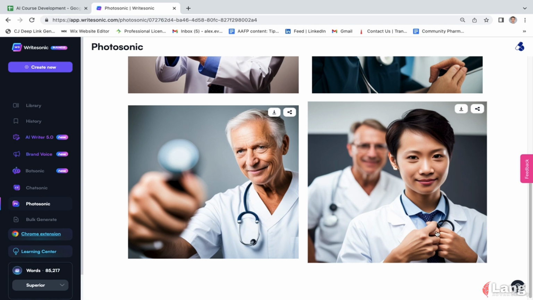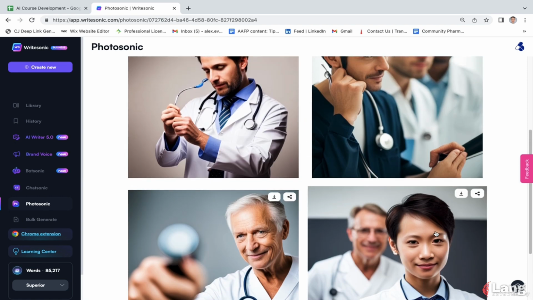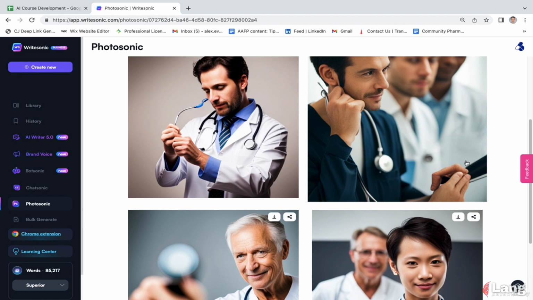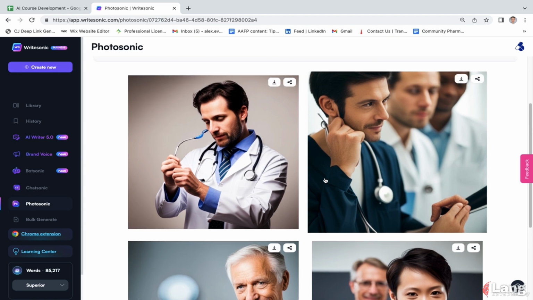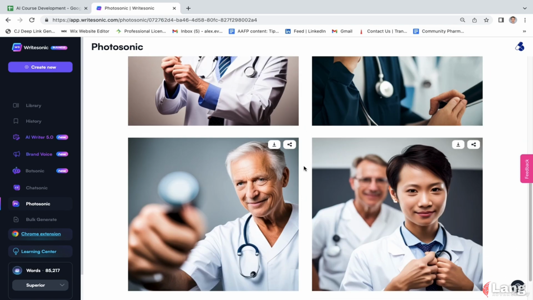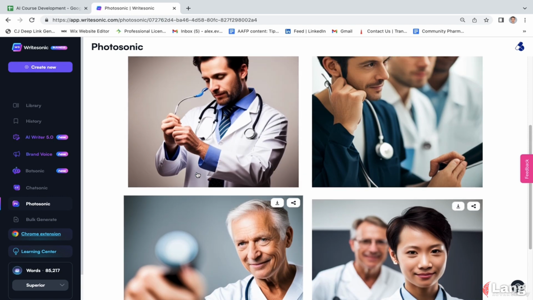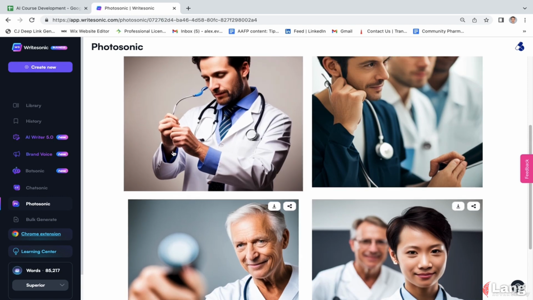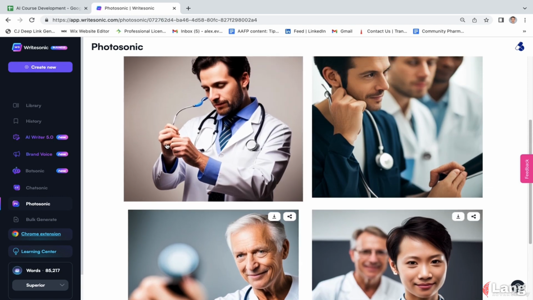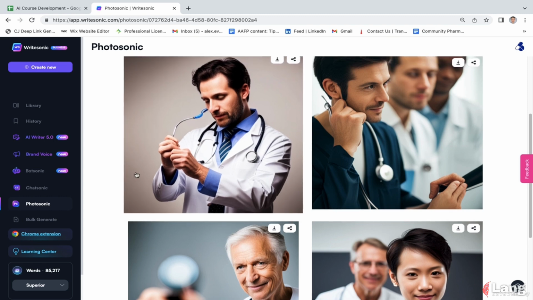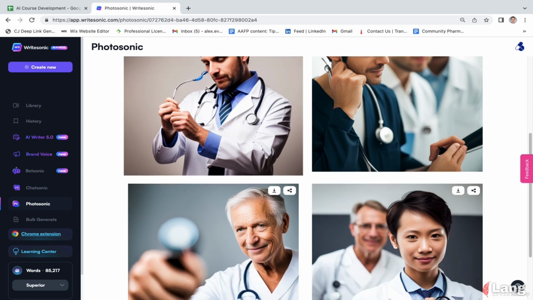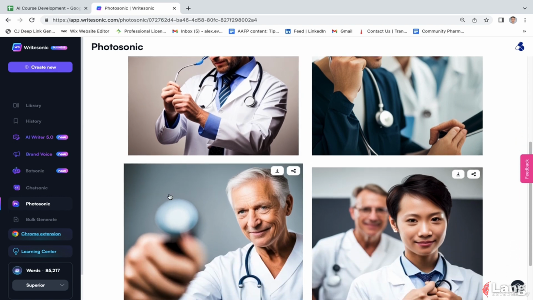Looks like we have an extra finger here. So this hand anatomy is also weird. It looks like the image creator has some problems with hands. But we do have some that are usable. So I think this one is usable. And then this one also looks pretty good. Looks like we don't have anything too weird going on with the hands there. I'm not entirely sure what this is. So out of these images, I would probably choose this one.